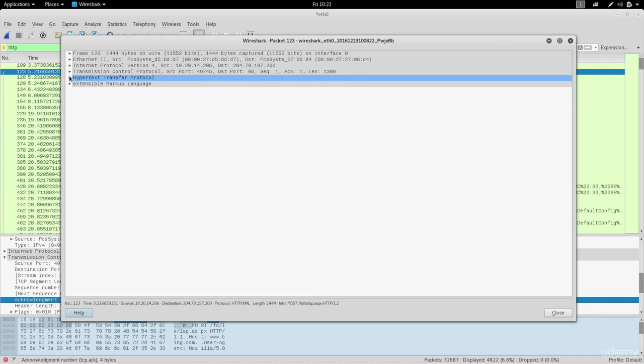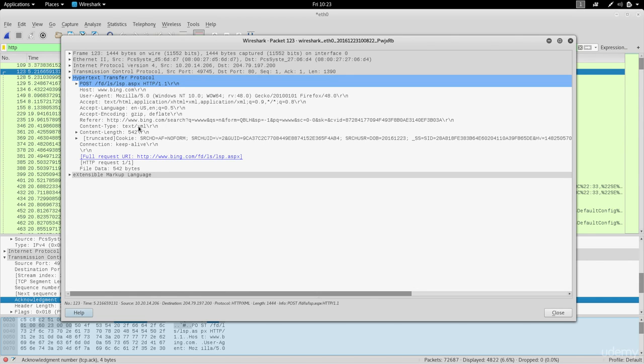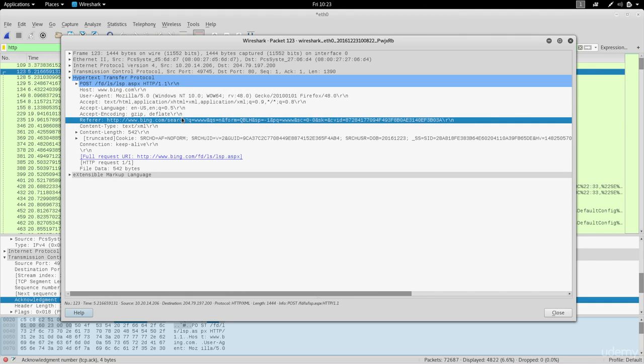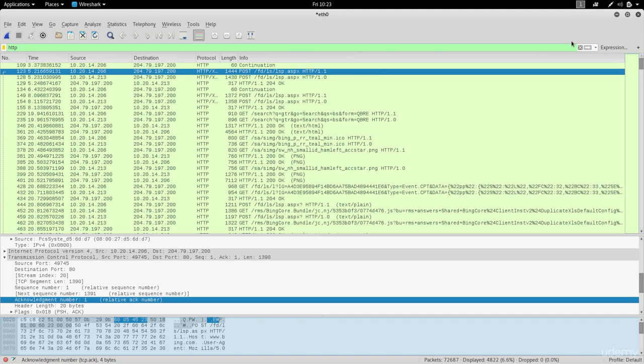What really interests us is the Hypertext Transfer Protocol, and this is where you really see the interesting information in our case. So in here, you can see that the request was sent to Bing.com, and you can see that this request was searching for www, and you can see that the content type was text. So you can get this information about each packet that's sent. So you can see that Wireshark logs everything that happens. It doesn't only show the interesting stuff. It literally logs everything. So it contains the interesting stuff plus much more.